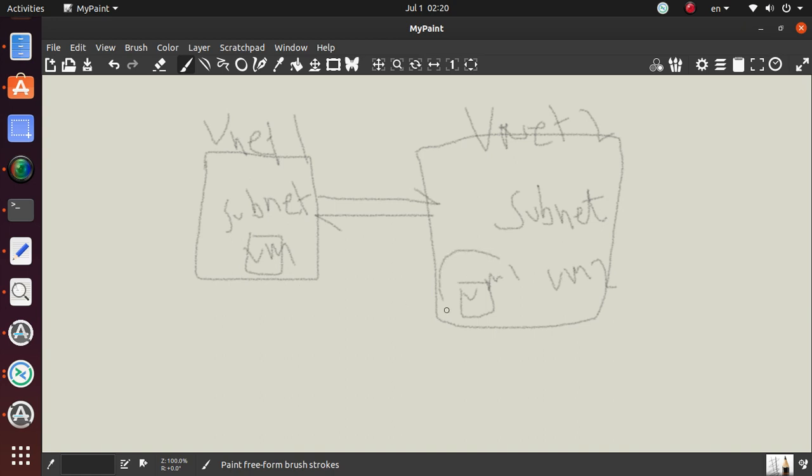But then what I did, on one of these VMs, I think we used VM2, we installed the routing services in that Windows server and made this a network appliance. We have assigned a routing rule to this subnet, where we said any traffic from this VM needs to go to that VM.